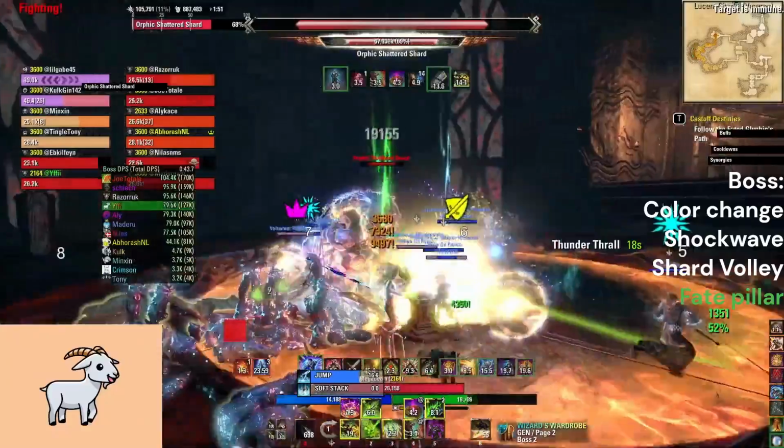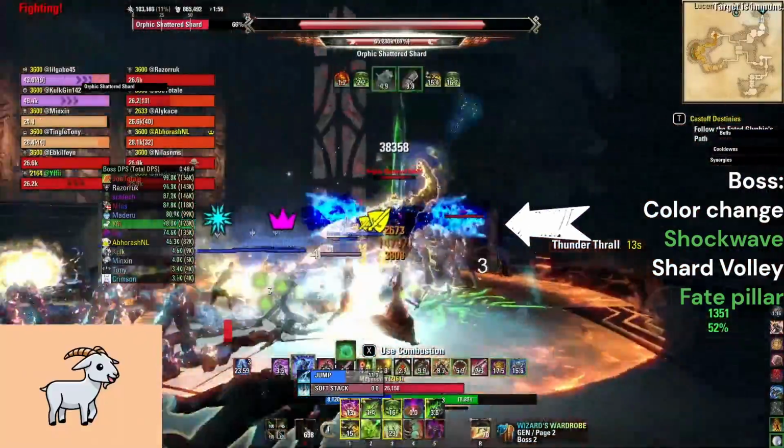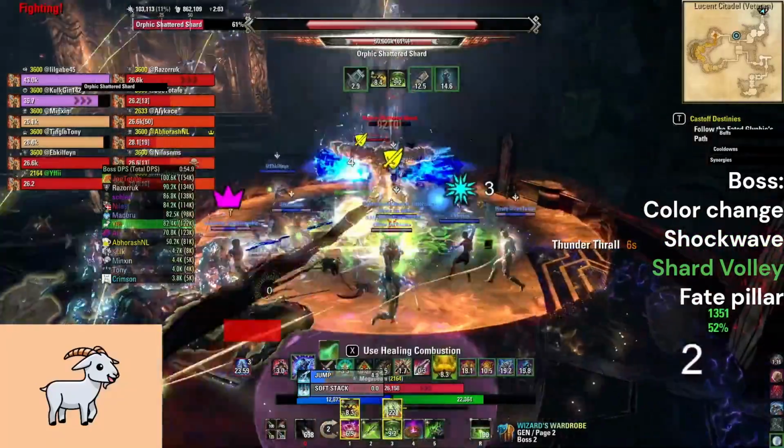Then on to the last mechanic, Fate Pillar. During this mechanic, an orb is spawned at a random location in the arena. Tanks need to make sure that the boss hits the orb with the slam of the shockwave, otherwise all 6 people that are connected by the orb will be killed.